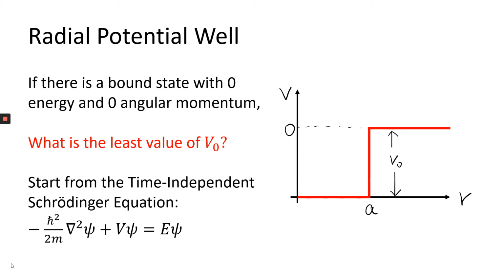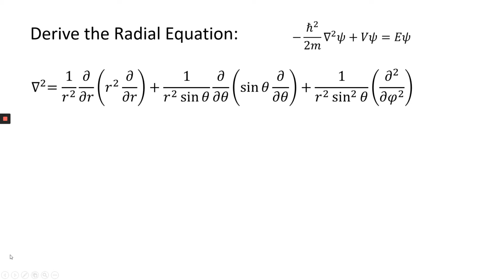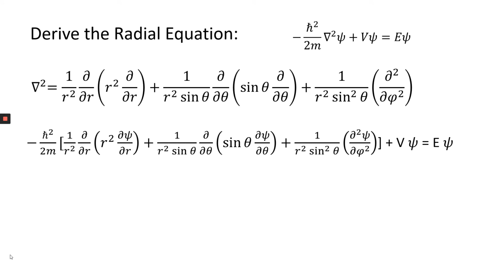Since we are using the radial distance and we have a condition on angular momentum, the first thing we need to do is to derive a radial version of the Schrodinger equation. To do that, we need to use spherical coordinates and this Laplace operator in spherical coordinates. How to derive the Laplace operator in spherical coordinates is more about mathematics than physics, so for now, let's just use the result here. If you plug this operator into our Schrodinger equation, we get this very long equation.